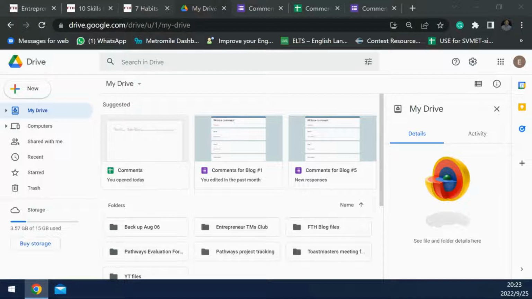In order to save those comments to our local address, we need to build a kind of form under our drive, and then build a spreadsheet to store those comments, or so-called data, that can convert back to the FreeToast host website where we have our blogs. So we need Google Drive, Google Form, and Google Spreadsheet.